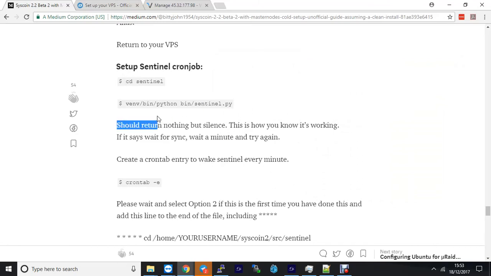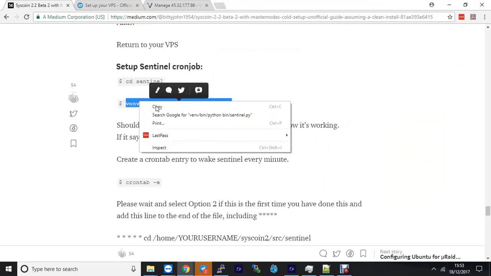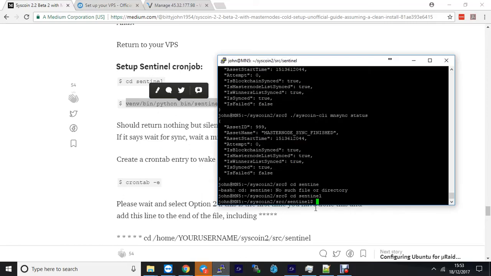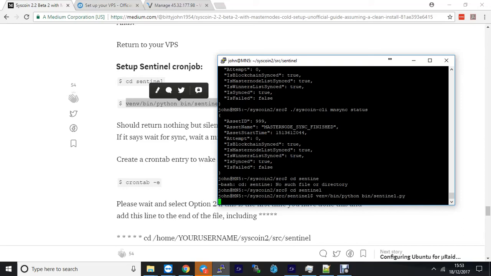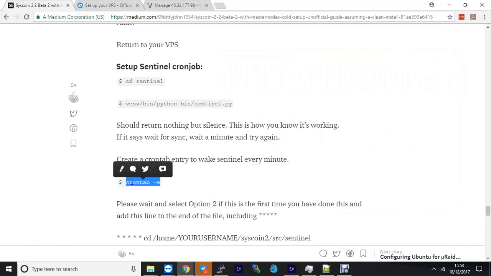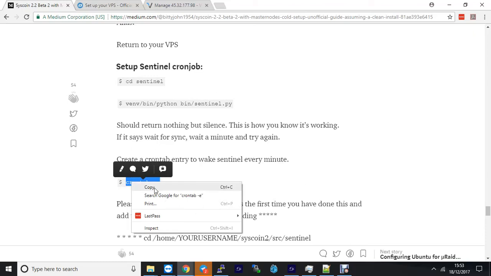And when you type this command in, nothing should happen. Like so. Don't worry, just carry on. That means everything is working okay.